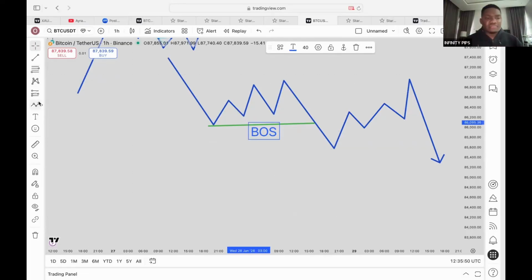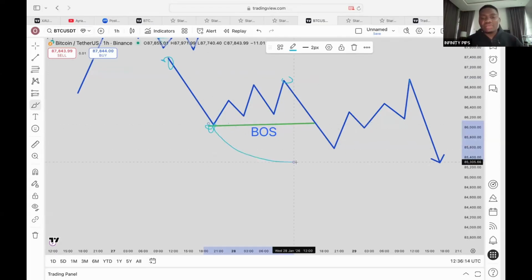This is a low here. This is a low here, right? This is a lower high. This is a lower high here as well. Over here, this is a lower high here. I need to push this one up a bit, right? But then this is a lower low, right? This low is lower than this low, right? And when it does that, it has broken structure.